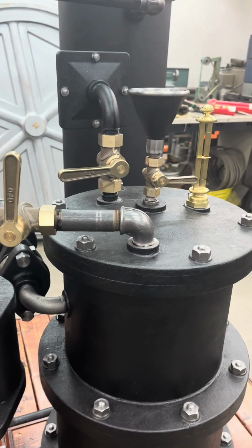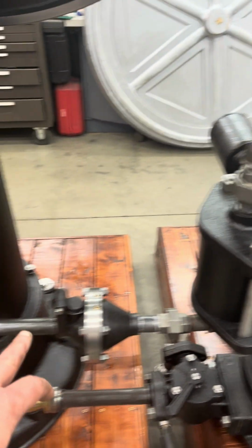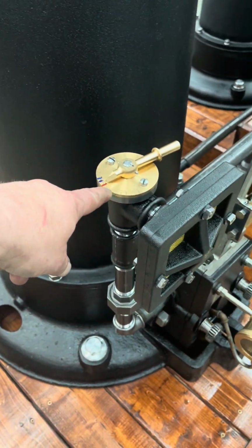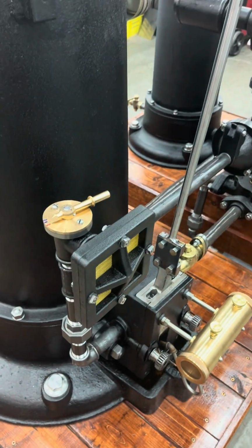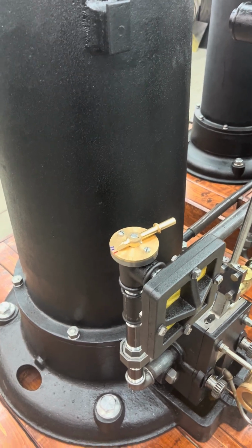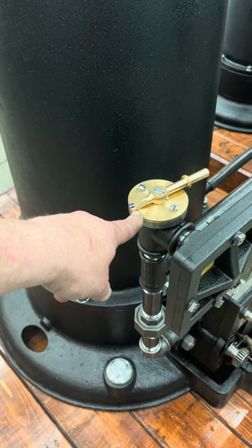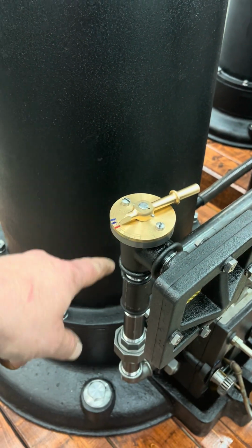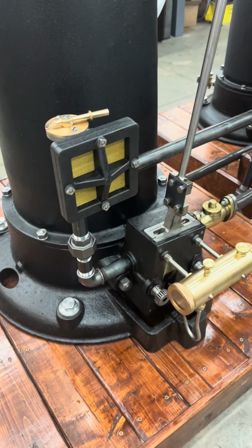A note about the fuel and air: the air and fuel come out of this and go over to the slide valve. You have a valve and another spark arrestor. The fuel coming out of the vaporizer is very rich. It's too rich to run. So we have to cut it with what I call side bleed air. That allows air to blend with that mixture to lean the mixture out so it'll operate.